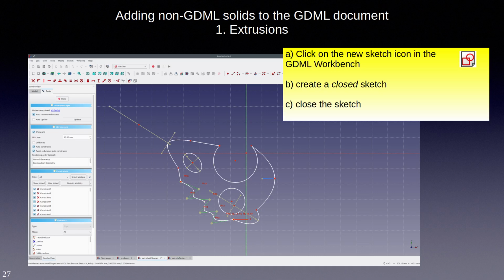Second, build a closed sketch, that is one where each of the curves making up the sketch is a closed curve. Then close the sketch. This screenshot shows a sketch made up of many of the curve types available in the sketcher workbench, namely circle, ellipse, circular arc, elliptical arc, B-spline, parabolic arc, and of course you could add simple polygons.